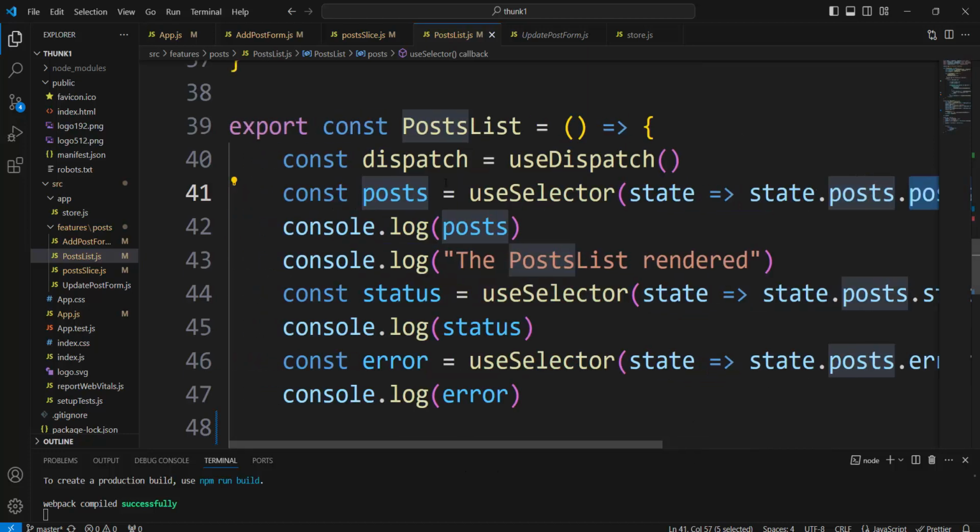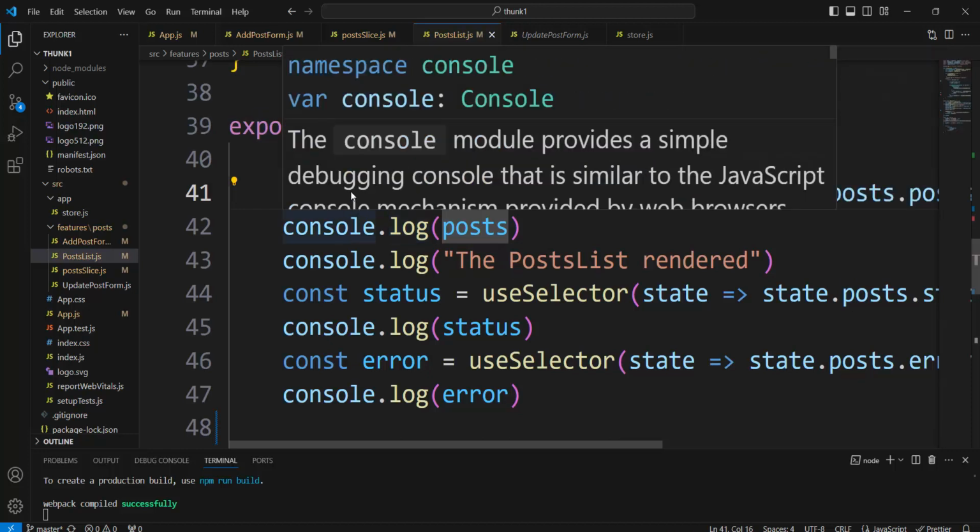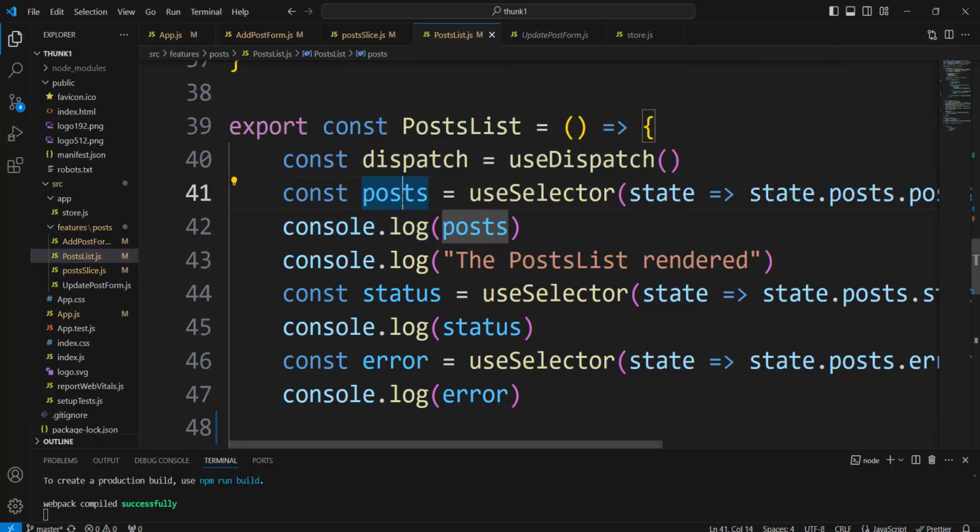This variable post is directly connected to the reducer object post and properties post, the same name. Immediately after changes in state in a reducer, those changes immediately affect here. This variable changes too.